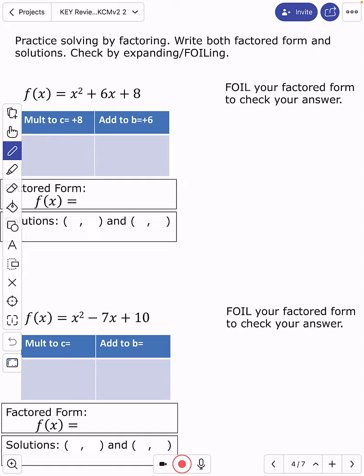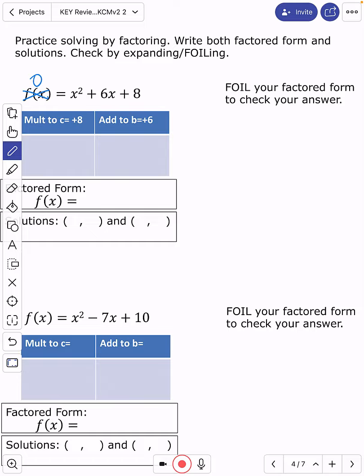So we are going to solve this first top equation, which is f of x is equal to x squared plus 6x plus 8. So when I'm finding a solution, again, I'm solving that for when it's equal to 0, because I'm looking for the place where it crosses the x-axis, since we call those roots or zeros. In all honesty, calling them solutions is a little risky, but we do it because really anything on the graph is a solution. But we are particularly looking for the 0, the root, the x-intercept that happens when that function is equal to 0.